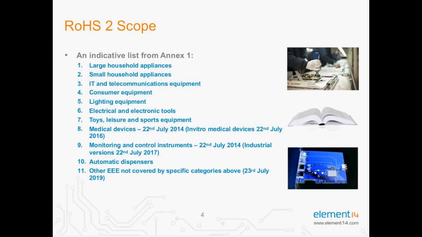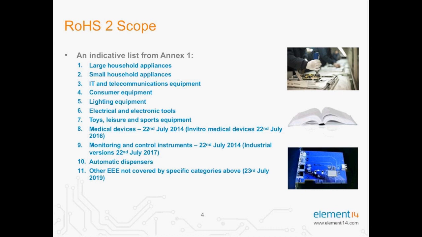Category 4 is consumer equipment, so these are things that you would often find in your home. Again, things like TVs, video players, DVD players, hi-fi stereos, all these sorts of domestic consumer equipment. Under Category 5, we've got things like lamps, devices for controlling light in domestic and industrial settings. Under Category 6, electric and electronic tools. These are products that you would typically find in the garden shed or other such similar areas. Power drills, soldering stations, electric saws, electrical garden equipment, things like that. Under Category 7, toys, leisure and sports equipment, we've got electrical toys, remote control cars, things like that.